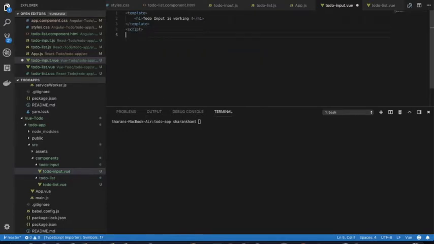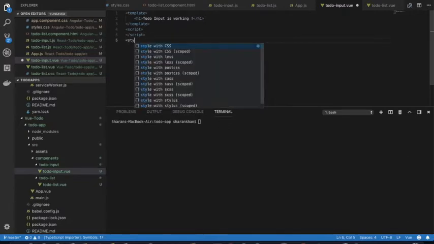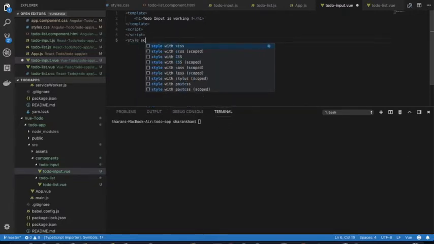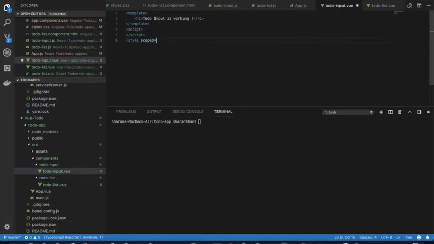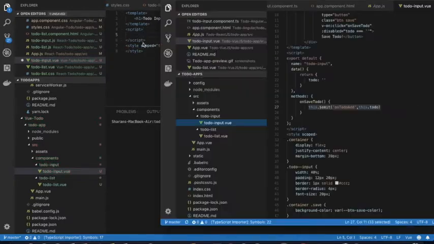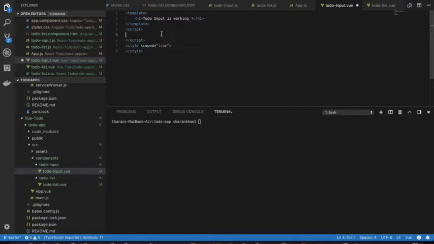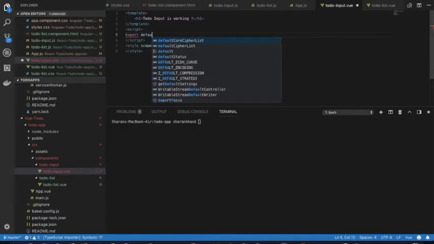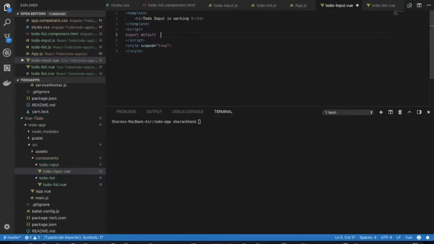And a script tag in which we can write all JavaScript stuff, and a style tag in which scoped should be true, and in script, export default name.